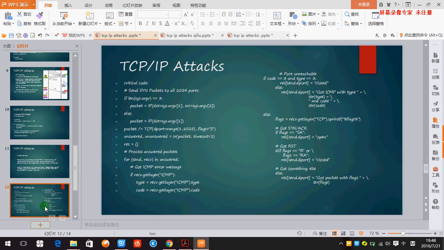It would be far more elegant to just send a SYN packet to every port and see if we can get a SYN/ACK or RST response back. That's exactly the tool we are going to implement now.